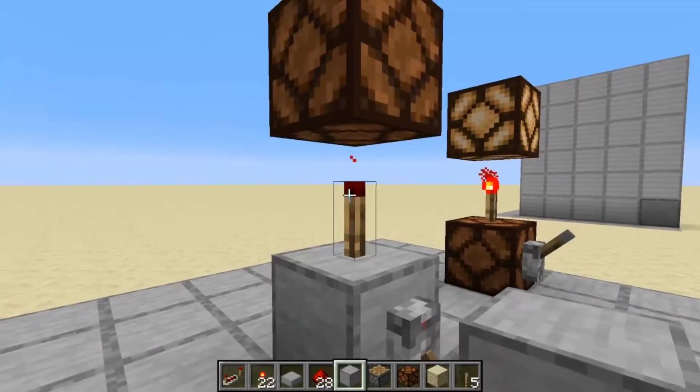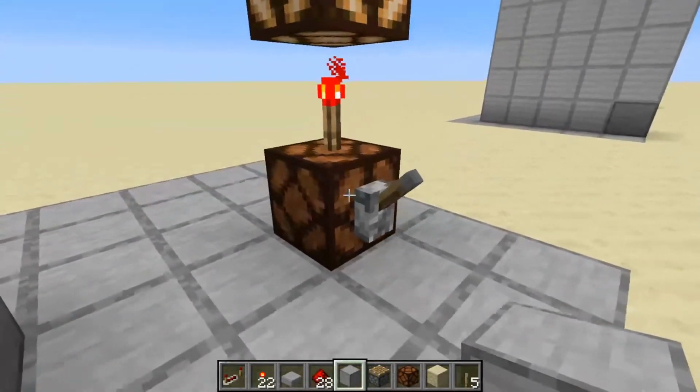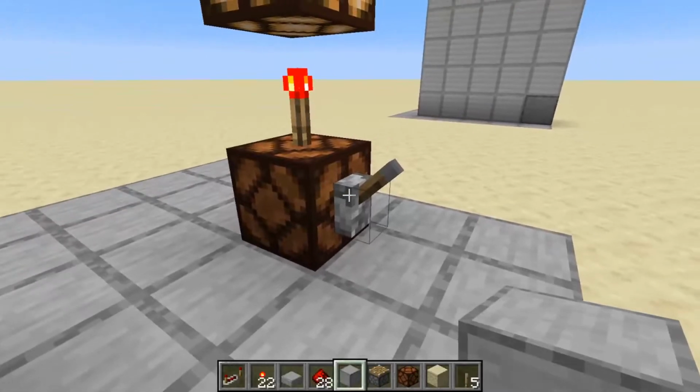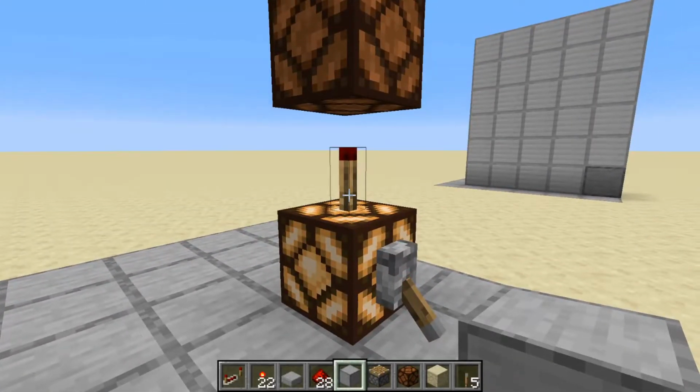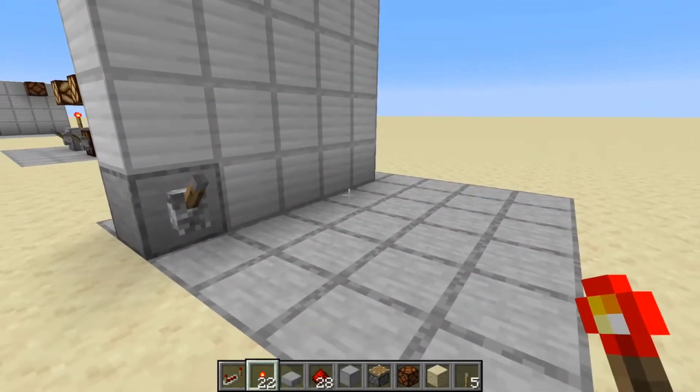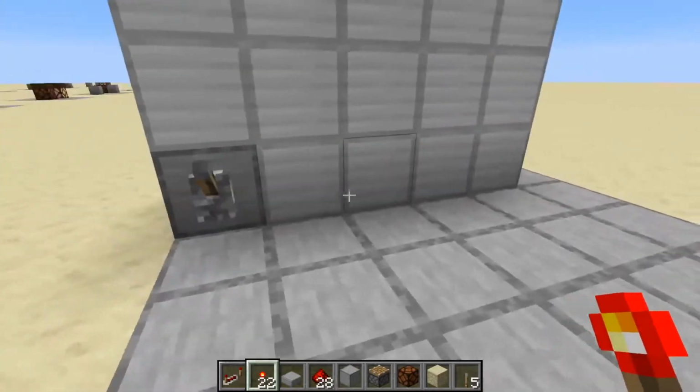If I flip this lever on, it turns something off. And just to illustrate what's happening here, I've put it on a redstone lamp block itself, so you can see this block is powered, which means this torch turns off. Now, one of the advantages of this is that it makes it very easy to send signals upwards.